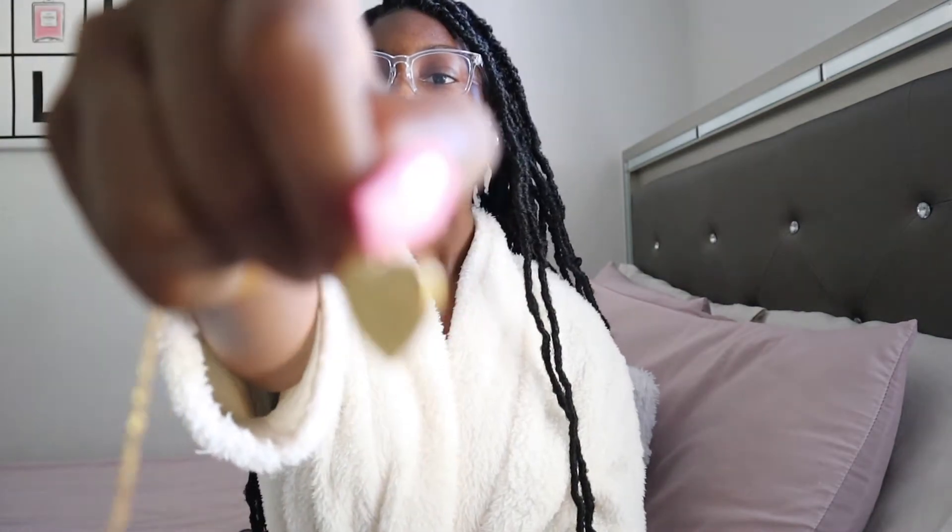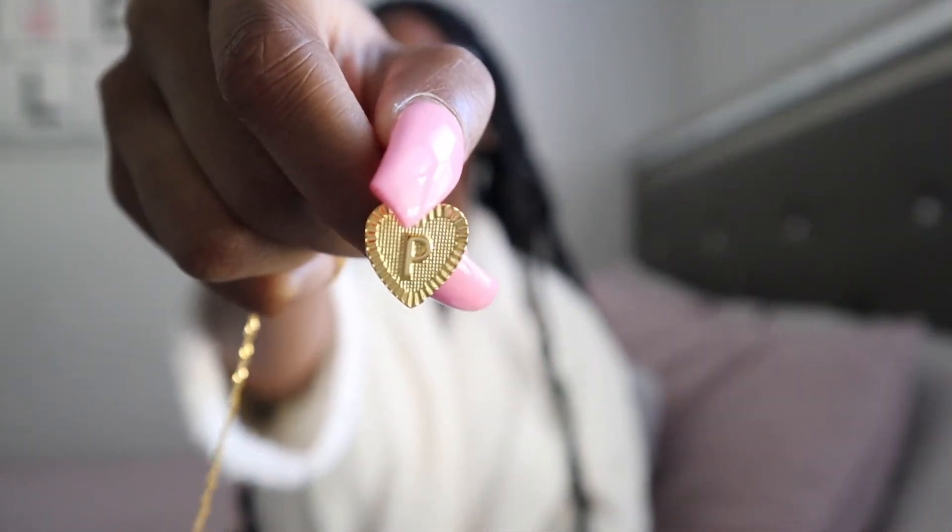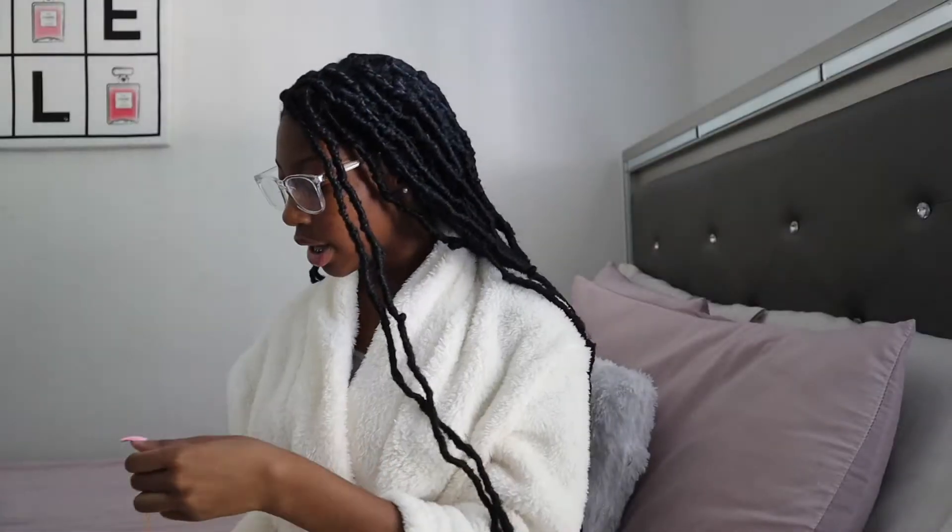Now I'm going to go to my little necklace that I got. Y'all, I really love this necklace. It's got a big claw — we have to get that out. I really planned on wearing this today. It has a P on it — if it focuses, you can see the P. I was like, oh yeah, I have to get this. I like how it's plain, not doing too much.